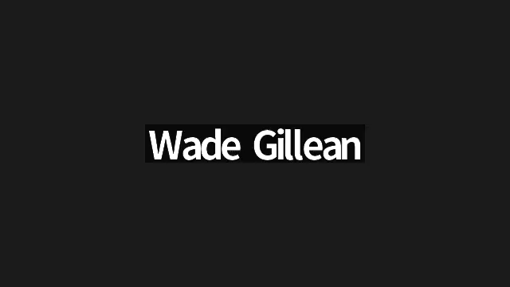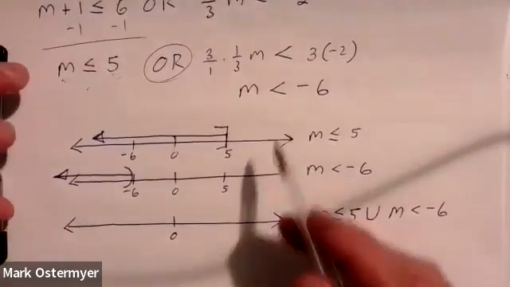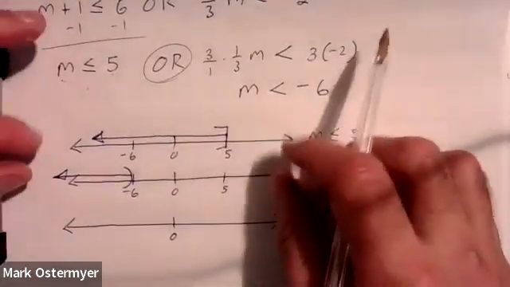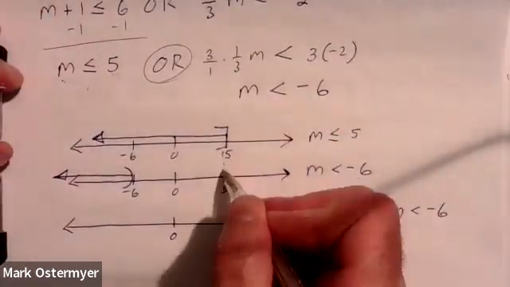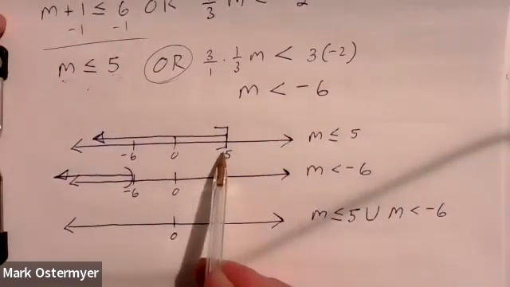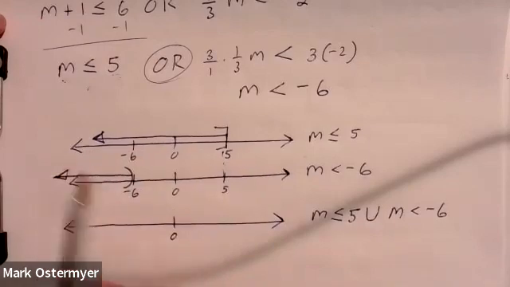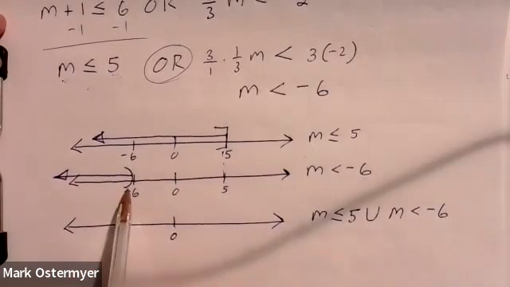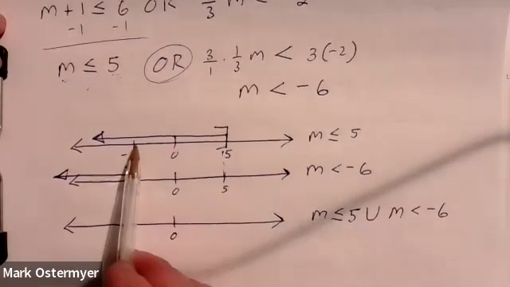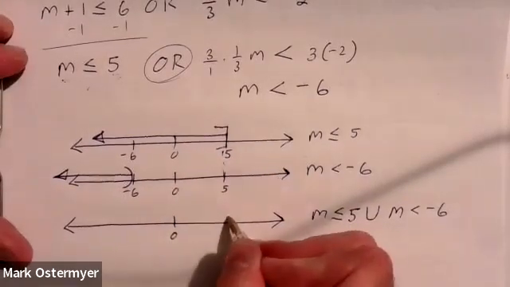Wouldn't the graph just be all numbers equal to or less than 5? Yeah, that's the thing. If you bring these number lines together and join these two solution sets together, notice you're going to have all real numbers that are less than or equal to 5. Because although -6 is not in the second solution set, it is in the first one. You must include it. So therefore, you are correct.